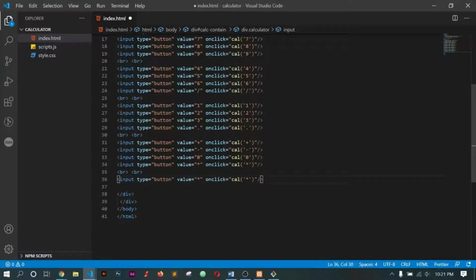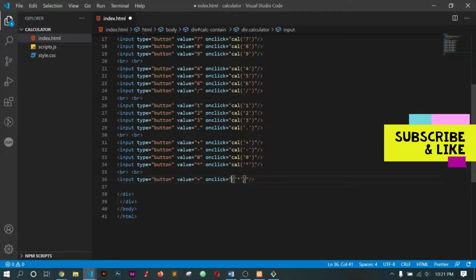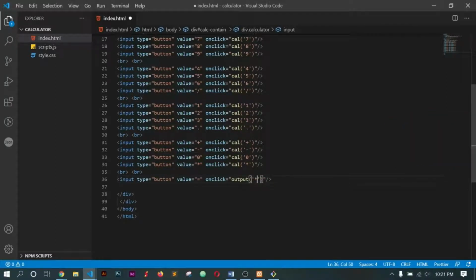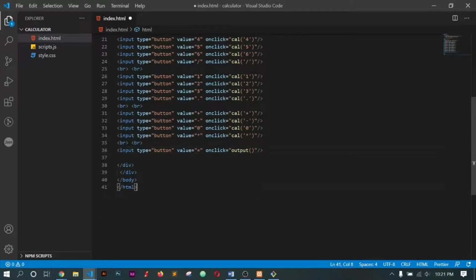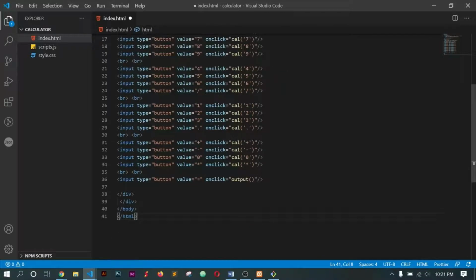In that case the value will be equal, and onclick it will be output, and then it will be blank here. So input type button, value equal, onclick output. Yeah, I think so. For the HTML part, I think we are done.